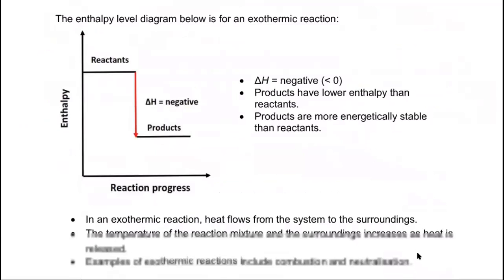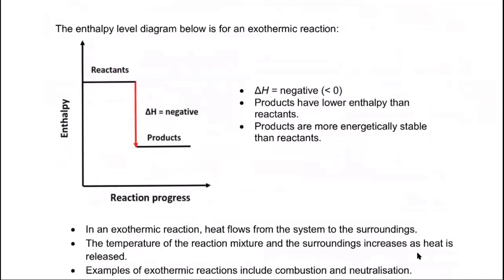We relate this to a specific type of graph called an enthalpy diagram, or sometimes just an energy diagram. It has a graph with an X and a Y axis that looks like this. The X axis will always be the reaction progress, so how the reaction is proceeding over time. And the Y axis is always going to be the enthalpy or the energy, measured in joules or kilojoules.